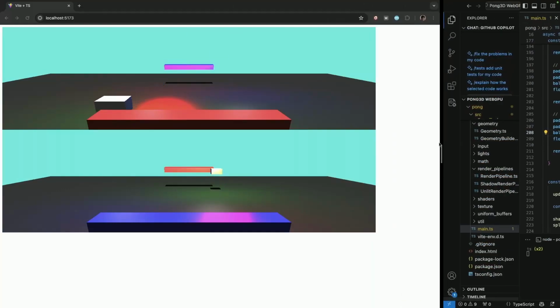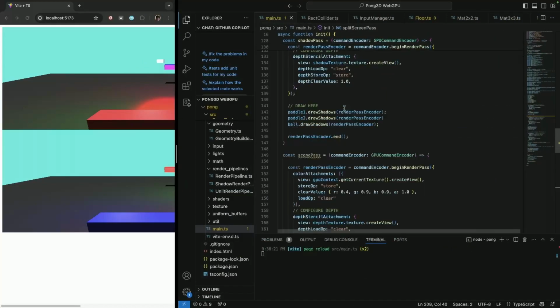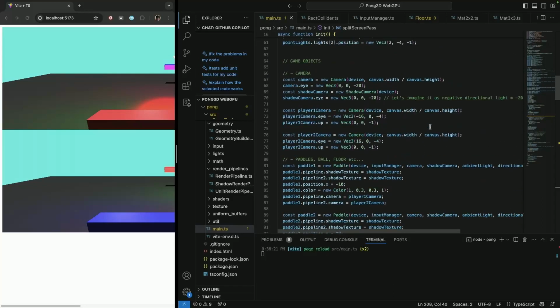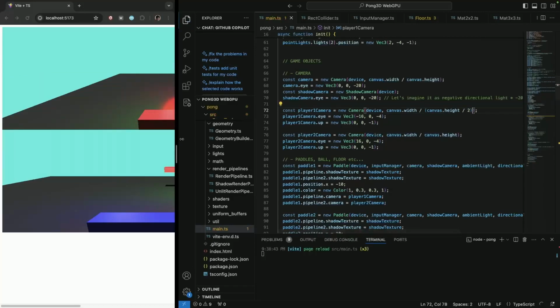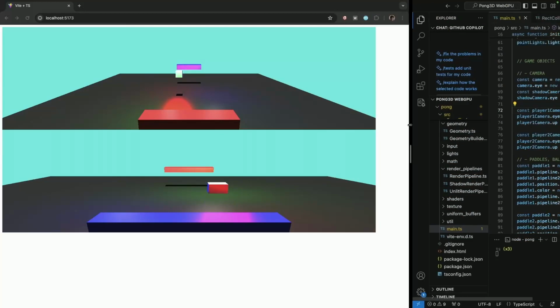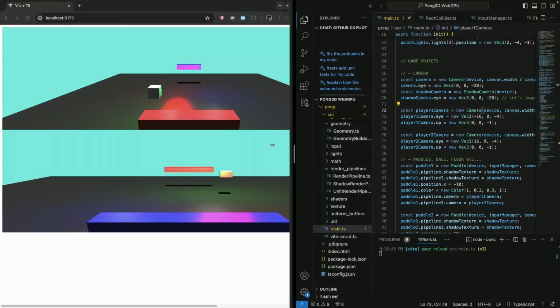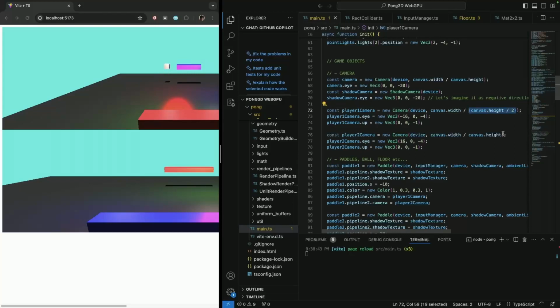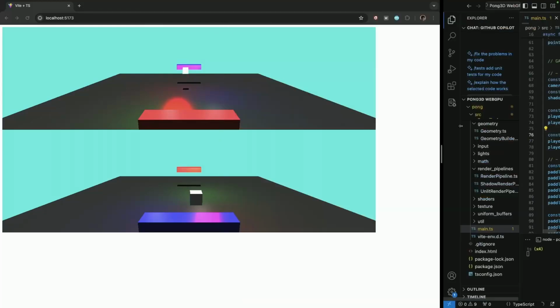And there we go. So one thing that I need to fix, and you can maybe notice it, but the aspect ratio is a bit weird. So I'm just going to do this canvas height, place it in here and then just divide it by 2, because right now it is like that. So you can see the upper half is correct, while the bottom one is not. So let's do that here as well. Let's just fix that aspect ratio. And okay, we're good. So you can play it with someone, and it really works.